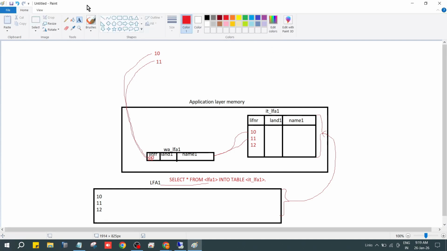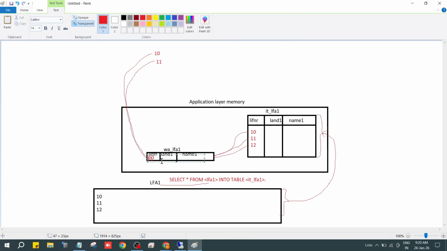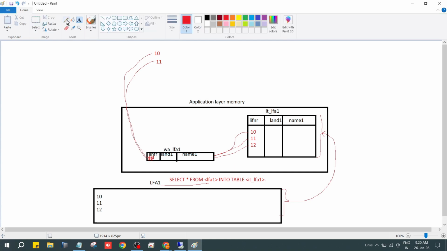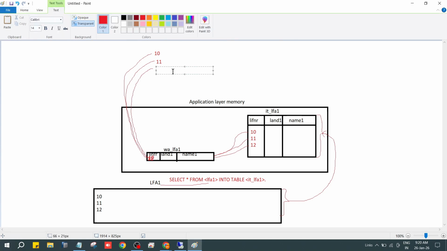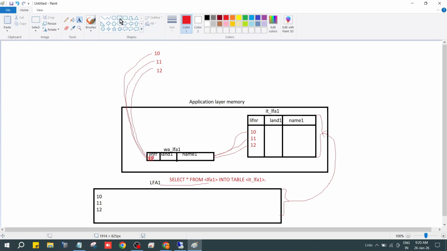Then next, the 12th one, the third index record. Now this is your overall report, because this is your front end.